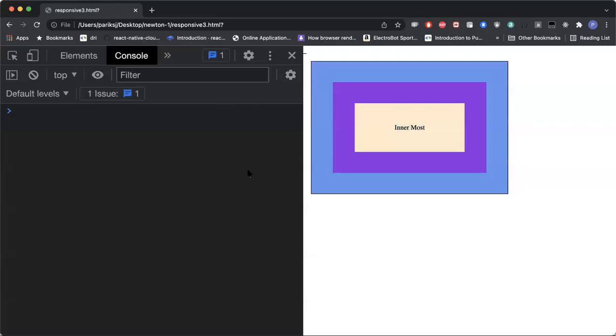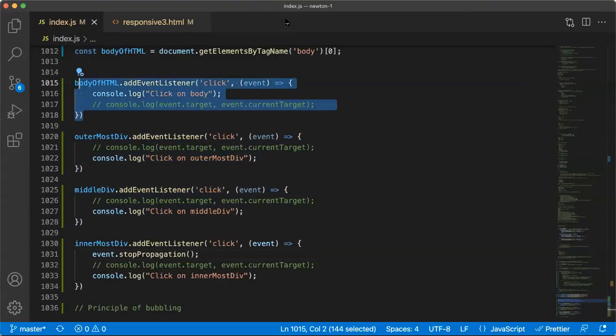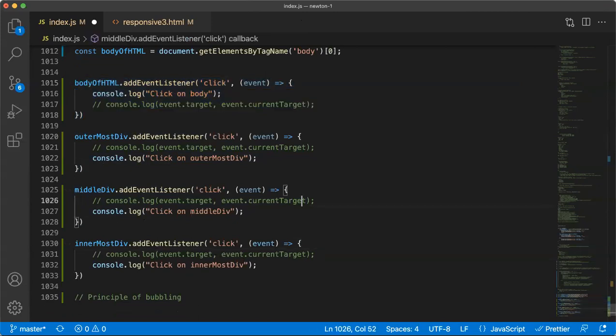What that will immediately do is that the click is not going to be bubbled up. So now I'm clicking on this and only this one's event listener is getting triggered. No for middle div, no for outer div, and no for body. Wherever you put this, the event propagation is going to get stopped.